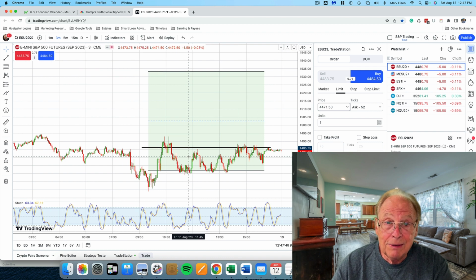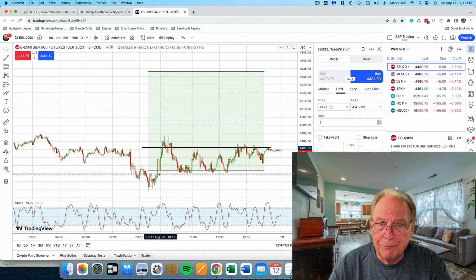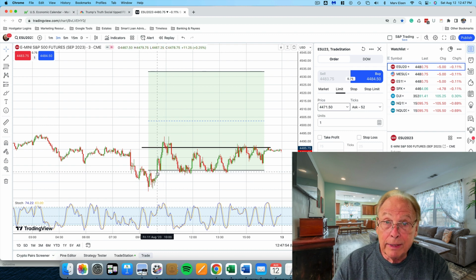But if you're recognizing where the targets are, you have half the keys to the kingdom. The other half of the keys to the kingdom is watching how the market moves around these target levels. And the market does hit these target levels. It's how it hits them, it's how it moves to them that separates the good traders from the ones who lose money and get scared out of their positions.